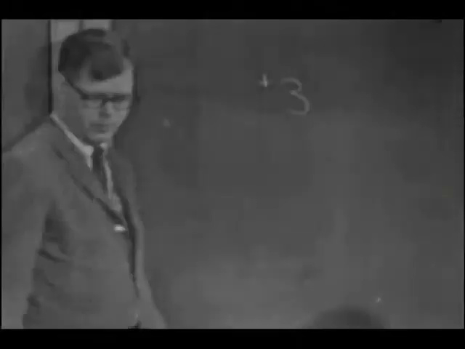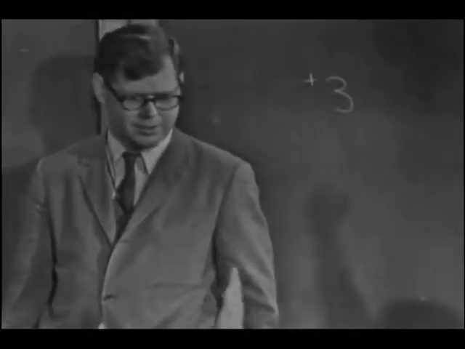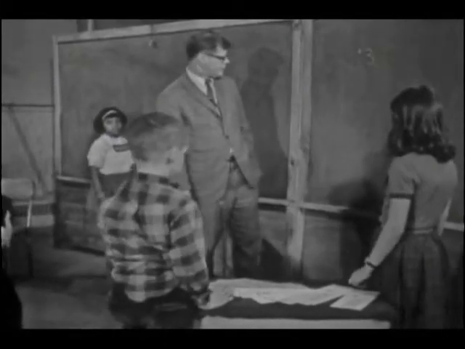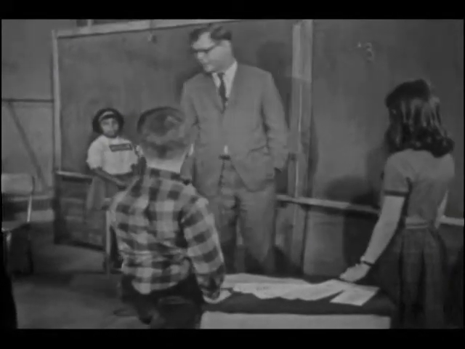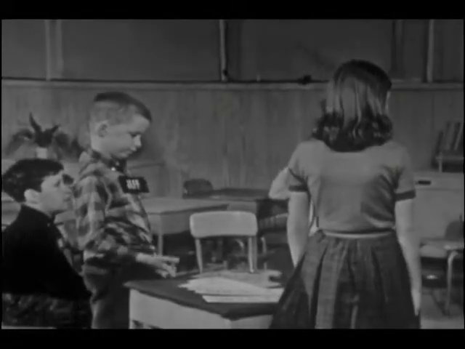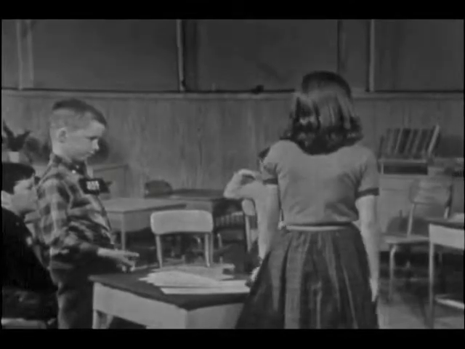Now let's see. If I want to write a check, I'm going to show a check with positive numbers. What would that be? Positive three. What would that be in terms of bills and checks? Ian, what would it be? A check for $3. And suppose I wanted to write a bill for $5. How would I write that? Laurie, how would I write that? Negative five. Sure would. That'd be a bill for $5.